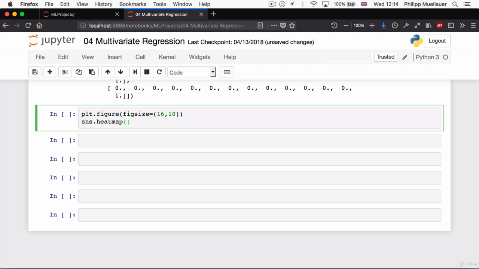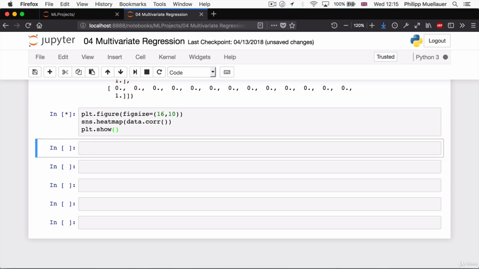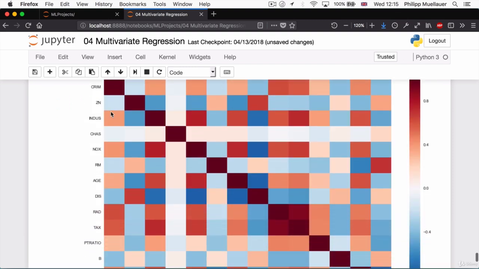Within the parentheses, I'm going to provide our correlations. This was the value returned by calling the corr method on our data frame. So I'm going to leave it like this: sns.heatmap, parentheses, data.corr. And then I'm going to show our plot with plt.show. Let me hit Shift Enter to see what this looks like. Voila. Look at that.